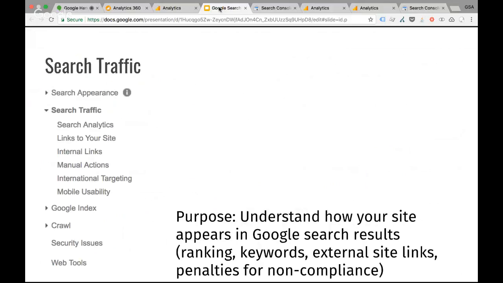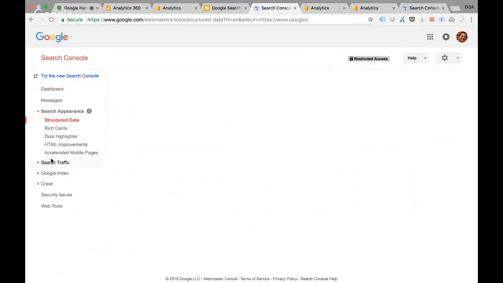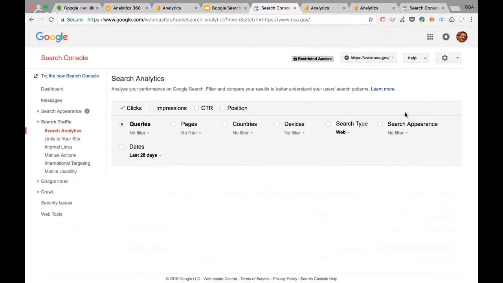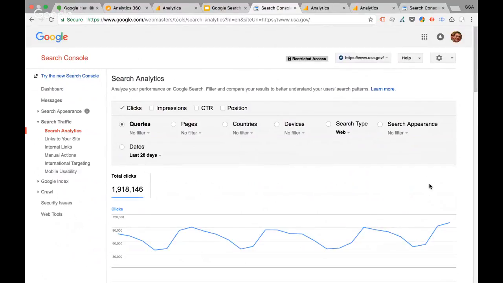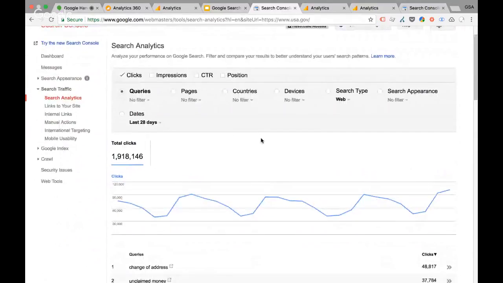Okay, let's talk about the search traffic section of Google Search Console. Now, the first section here is search analytics. This is another super important report that you need to look at in here. This is where you understand keyword rankings and search intent. Now, I want to show you that really quickly. And I highly recommend everyone on this call, when you get a chance, set up Google Search Console and just go in and play with the data, see what's available.